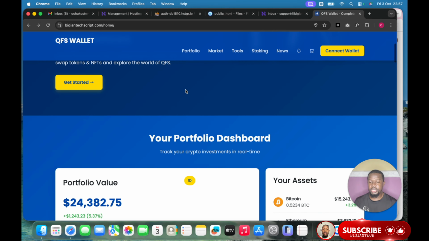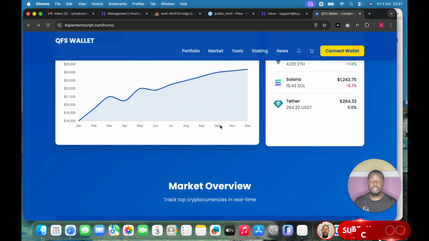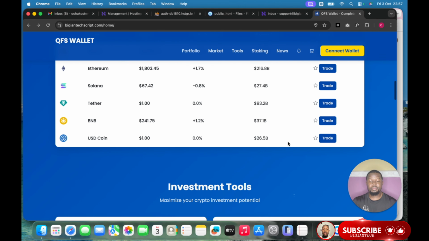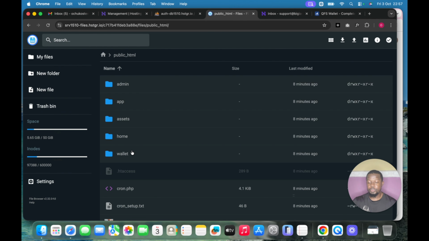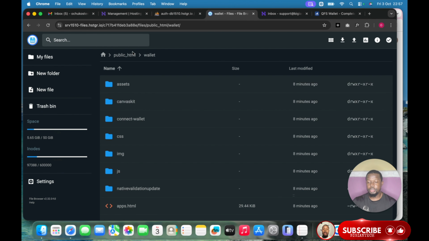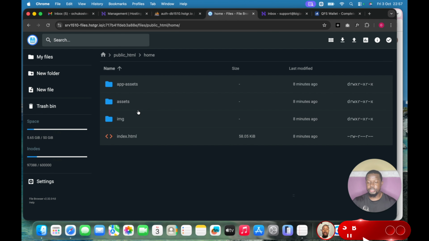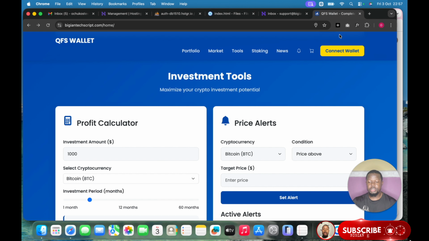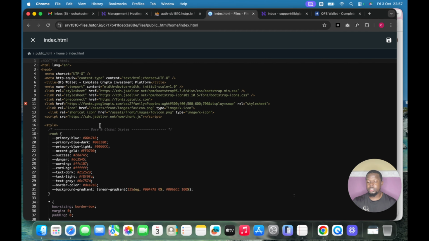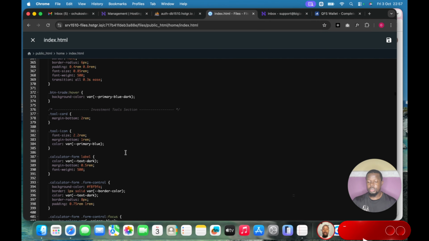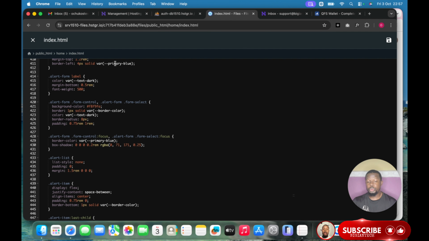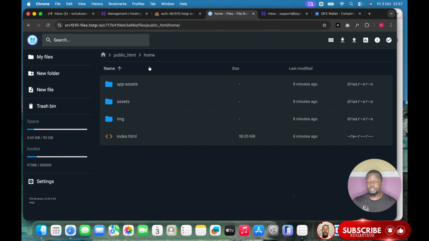So let me show you guys how you'll be able to edit this, for most people that don't know how to code and find it difficult to locate some information. So go back to your public_HTML. Now you come to wallet, you go to home, and this is the home section. So this is the index.html. All you just have to do is come to this section and edit. So I don't need to go through this process. If you're getting this script when you're a developer, you have ideas on how to code and how to fix errors. So that's how you do it.